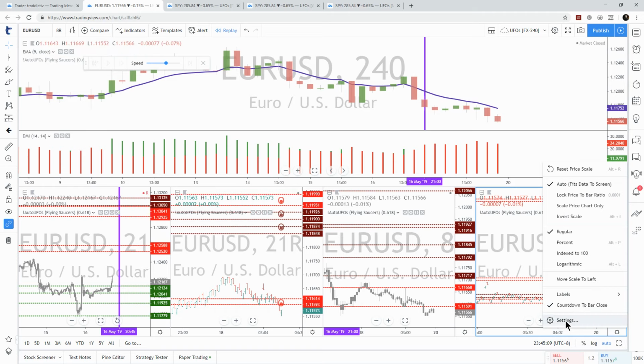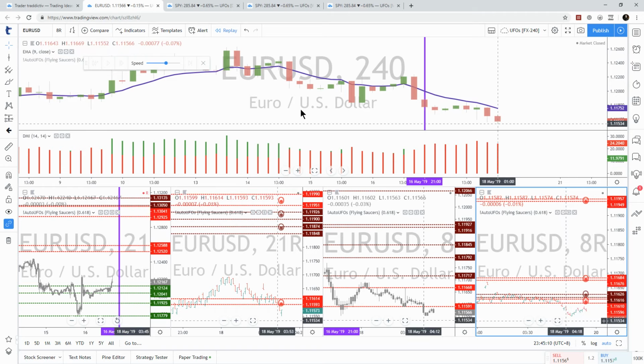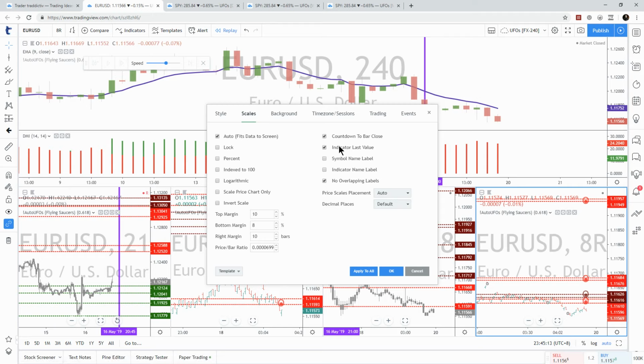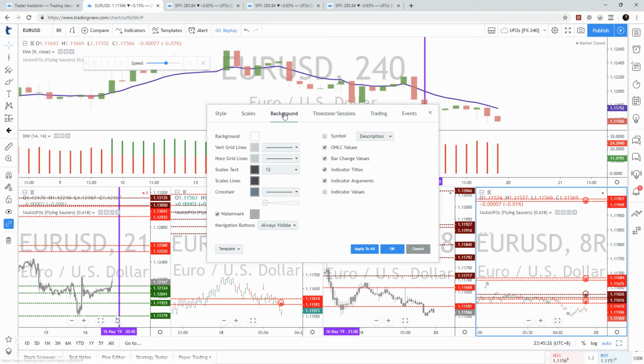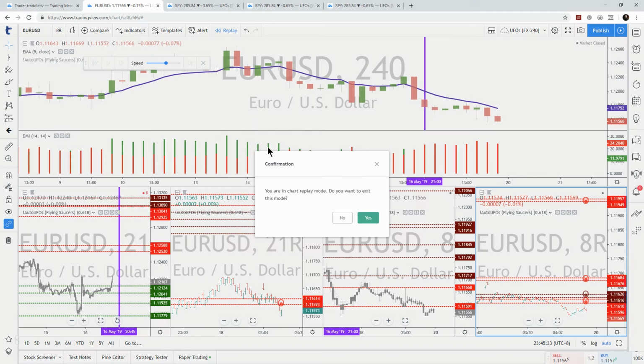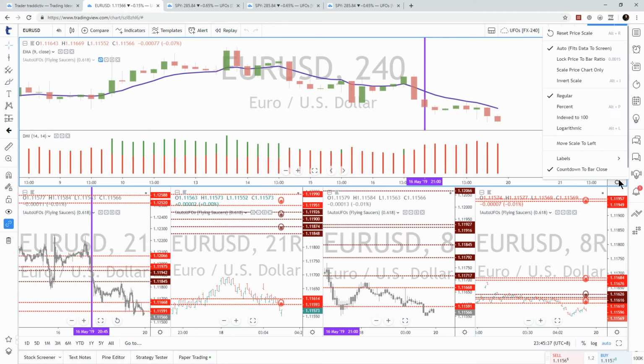If I go to settings, I guess it does it for everything. So I'm going to get into settings and move to indicator last value, background, indicator values. When I add indicator values, interesting, it's doing it below. Let me do one thing, guys. I'm not sure if the market replay is the reason for this little problem. Just give me a second.